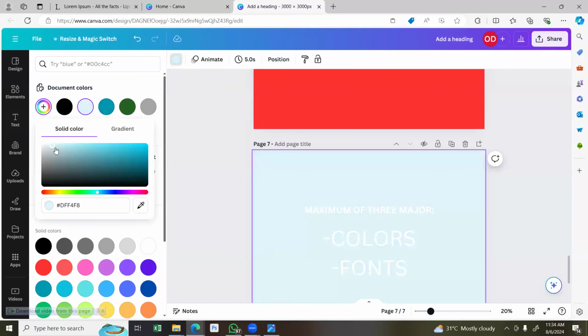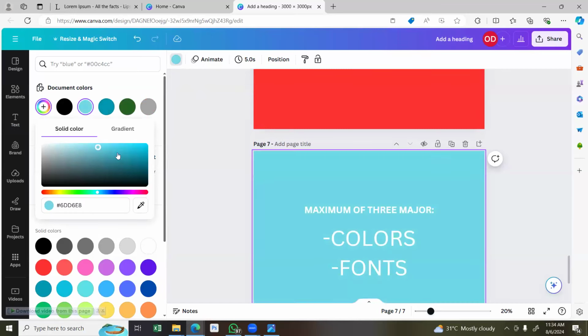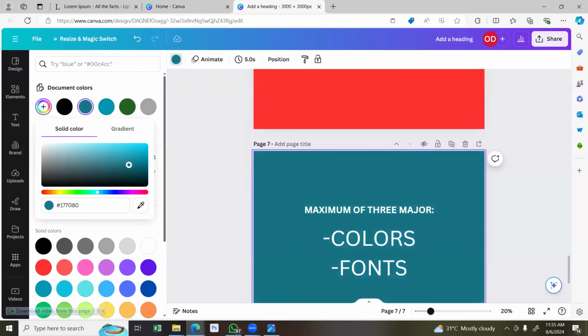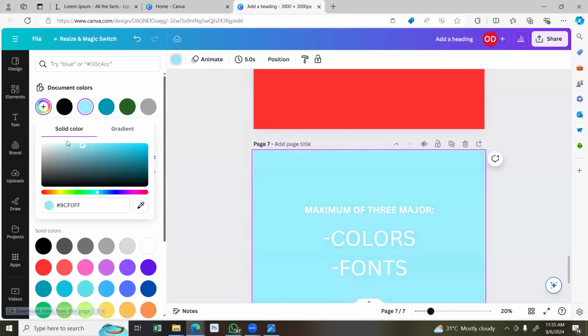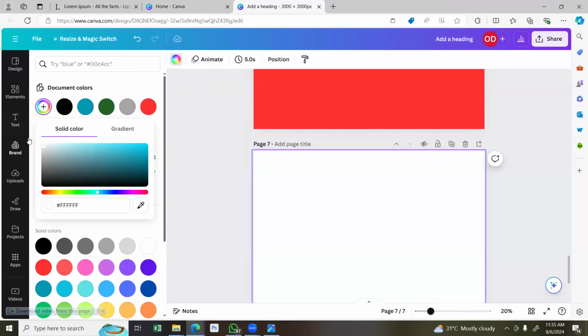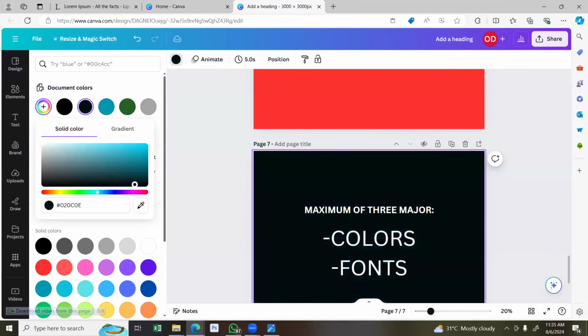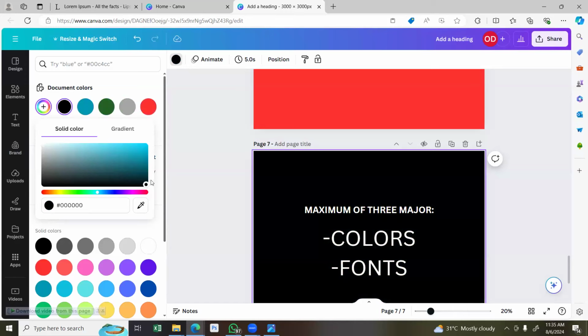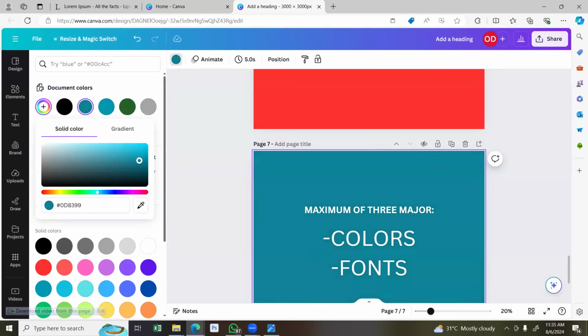Tinting the color. And this is me shading the color. So if you tint it all the way, the color disappears. Shade it all the way, the color also disappears. You understand?